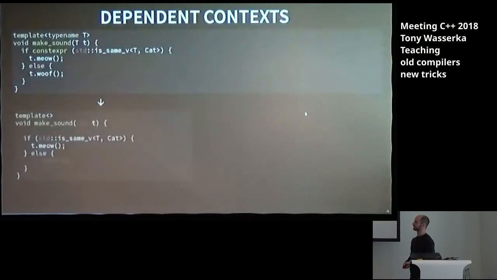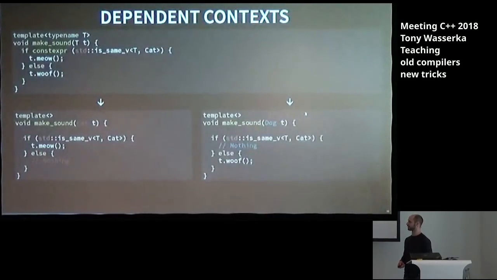So what we do is we take this function and we explicitly specialize it for cats. And since we now know that it's a cat, we can statically decide which branch is taken and just replace this woofing with nothing. So that's already a win, and we just do the same for the dog. And it solves our problem. Also, one design philosophy in Clang from the future is that I try not to do too many weird replacements in your code. So you might expect that I replaced all of the T's in the template with the actual type, but instead I just re-export the template parameter for the actual concrete type in the template.